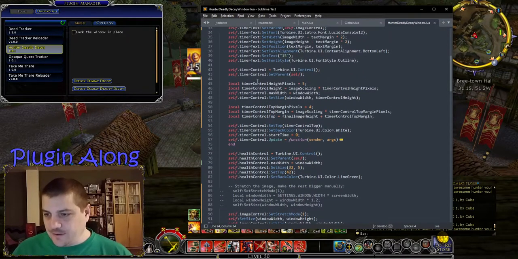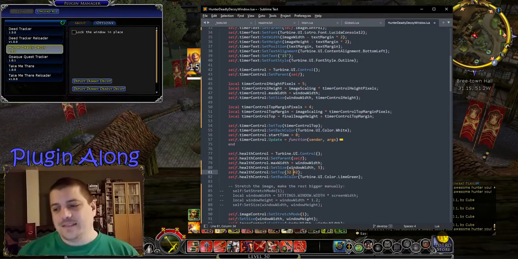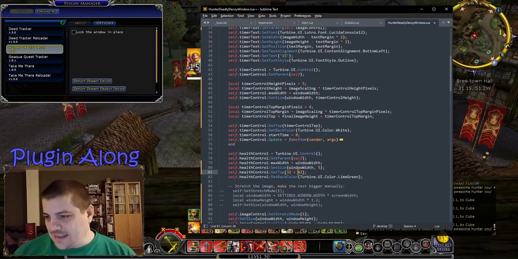Okay, health control. So we have a setting a size. We can go ahead and sub in the window width there, but we have a fixed value of the top. Oh my goodness. Let's see if we can reconstruct that. That was 32 plus 4 plus the height of that was 5 and plus something equals 42. All right, so that's 10.